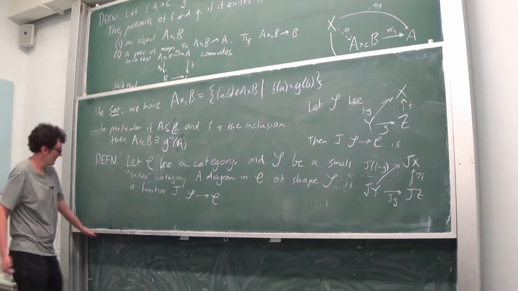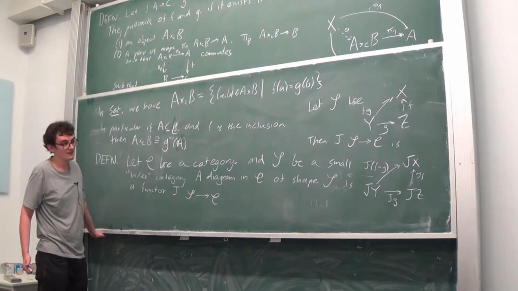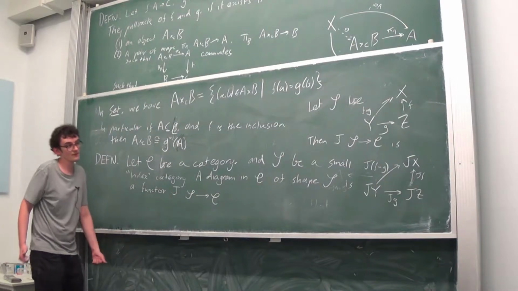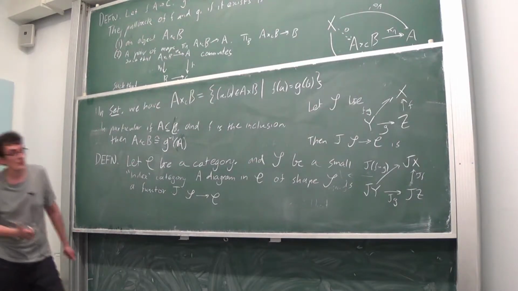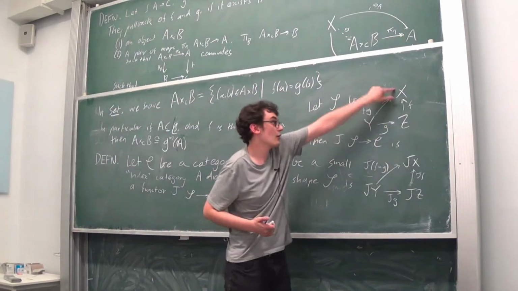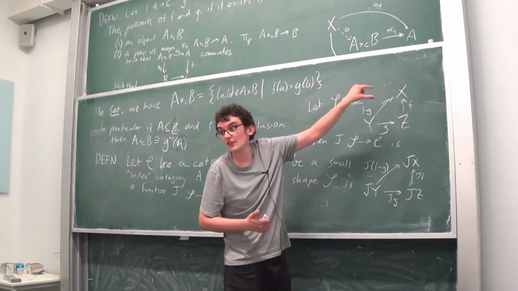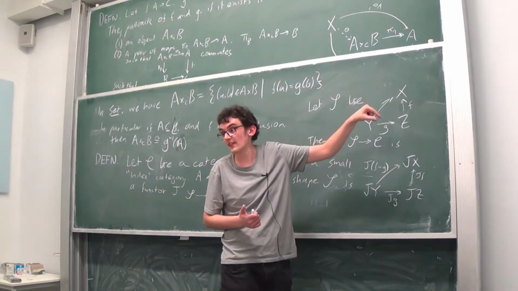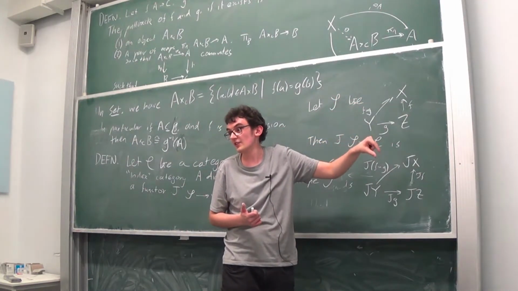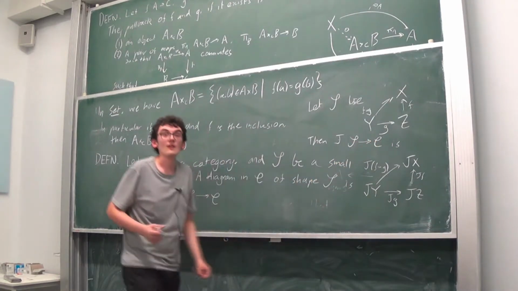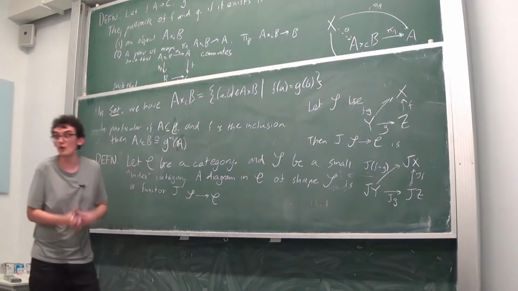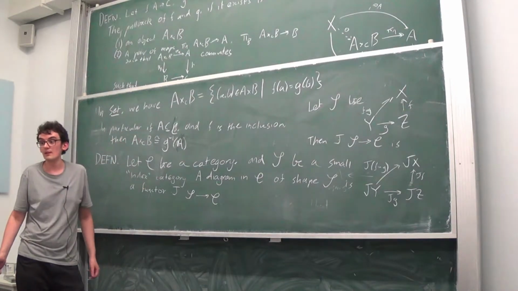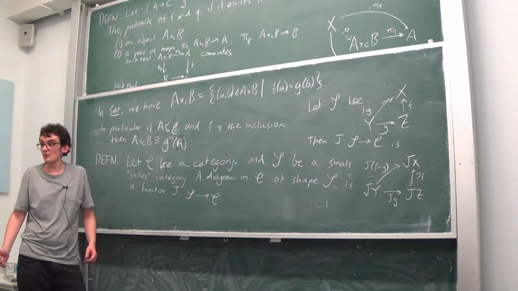Cool. So could you go over again how you get, I'm not sure how the fancy J is a small category. Is it just? So J is literally just these 3 objects and these 3 morphisms, together with identity morphisms, right? That's a small category, because the set of objects is actually a set, in fact a finite set, and the set of morphisms is also finite.